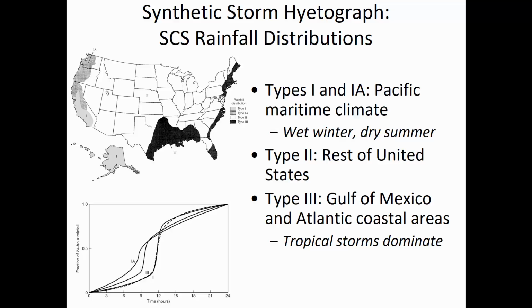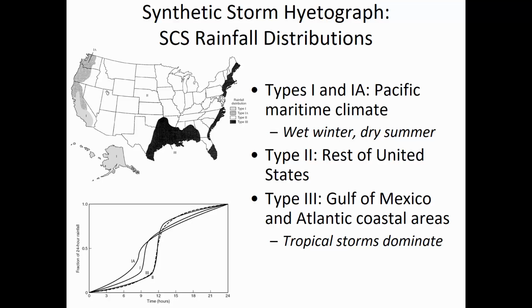So they analyzed a bunch of storms and found that there are typical patterns in the United States. And they categorized different storm types according to the geography of the U.S. And a type 1 and type 1A storm is typical in the Pacific parts of the United States, where in a type 1 and 1A, the rain is relatively steady. Like they don't have as long of a high intensity. These curves on this horizontal axis, it's showing the time. And so at the end of the 24 hours, you have 100% of the storm that's occurred.